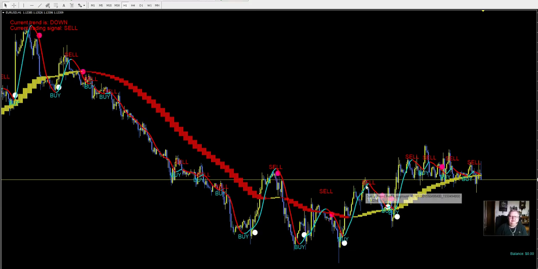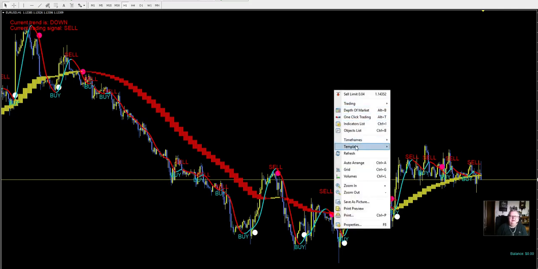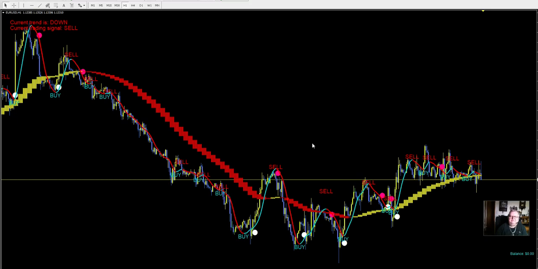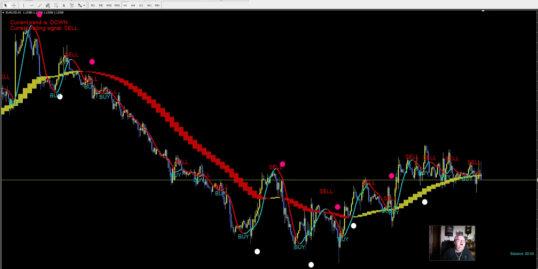Now you've got something that's just a little bit smoother, but you can use that however you want. Let's go back to our template, get that cleaned up again. So you're getting all 3 of these indicators, and with this one, you're going to be getting my profit indicator. You see down here balance is 0 because I don't have any trades on this one, but let me pull in one that I know I do so you can see what that profit indicator looks like.